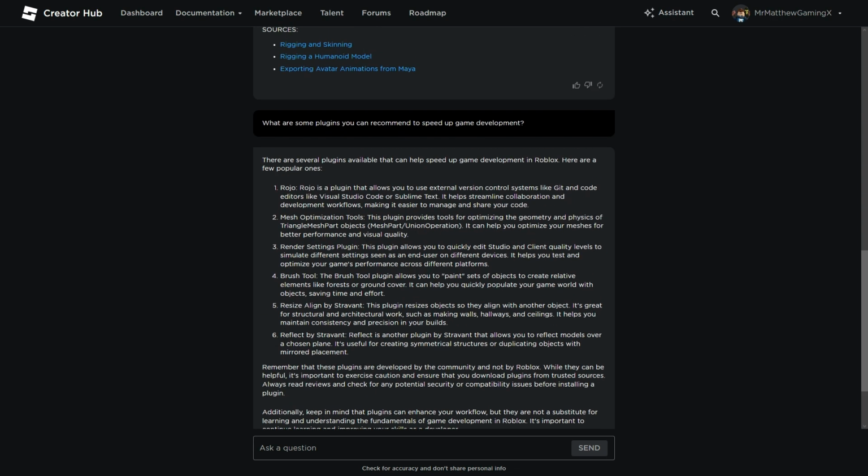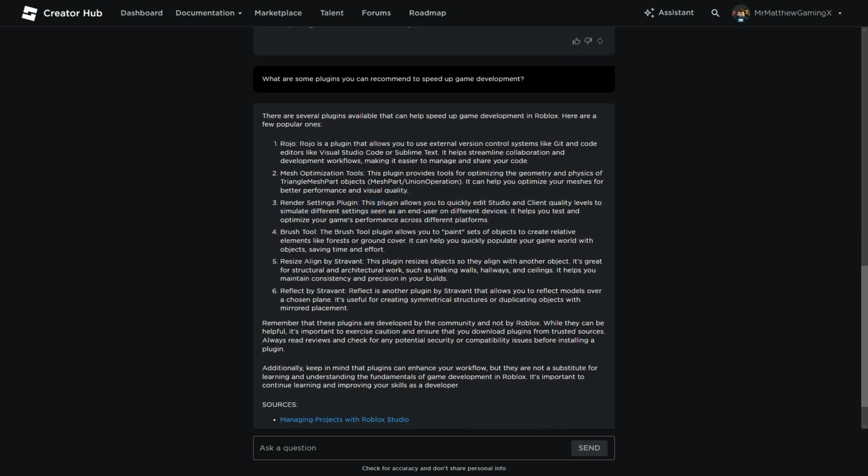Alright, so it gave me Rojo, which is a plugin that allows you to use external version control systems like Git and code editors like Visual Studio Code. Mesh optimization tools to optimize the geometry and physics of triangle mesh part objects. Render settings plugin. I've never heard of this one. This plugin allows you to quickly edit studio and client quality levels to simulate different settings seen as an end user on different devices. Ooh. Brush tool. Yeah, that one's pretty good.